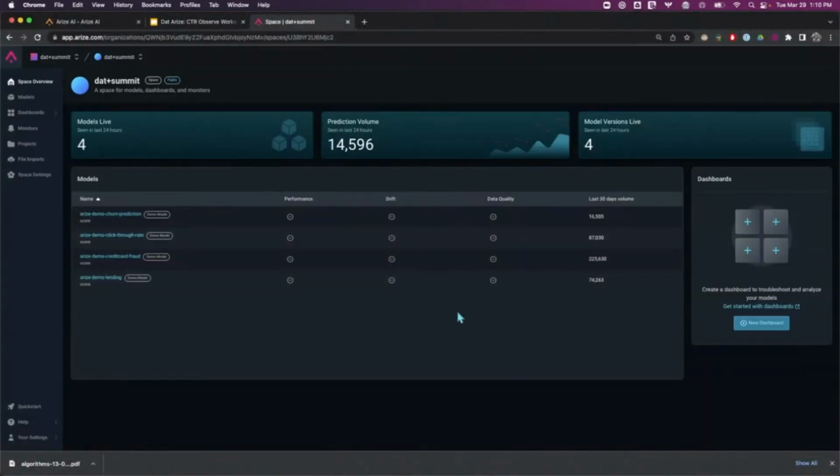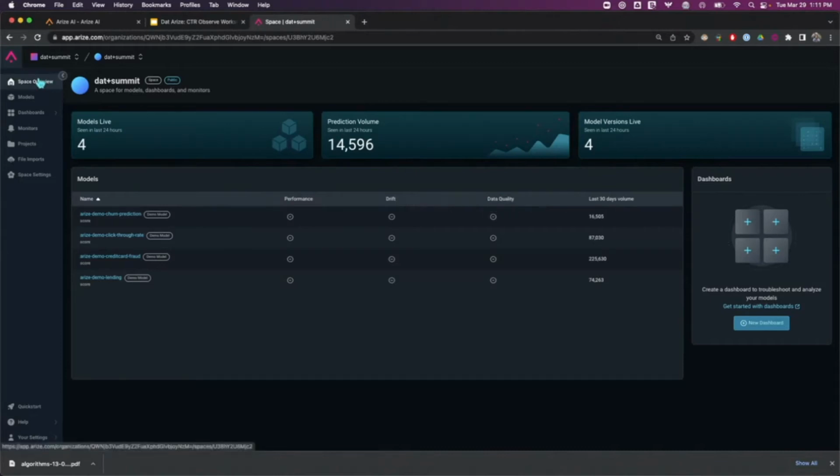Some of you may have already seen the platform in previous workshops, but I'm going to assume we have new people in the chat who haven't seen the platform before. When you first log in, you get this really nice view, a list of all your models and the monitors behind those models. This can include performance monitors: are we seeing performance degradation or are we not? Are we seeing drift in our models? And of course, data quality.